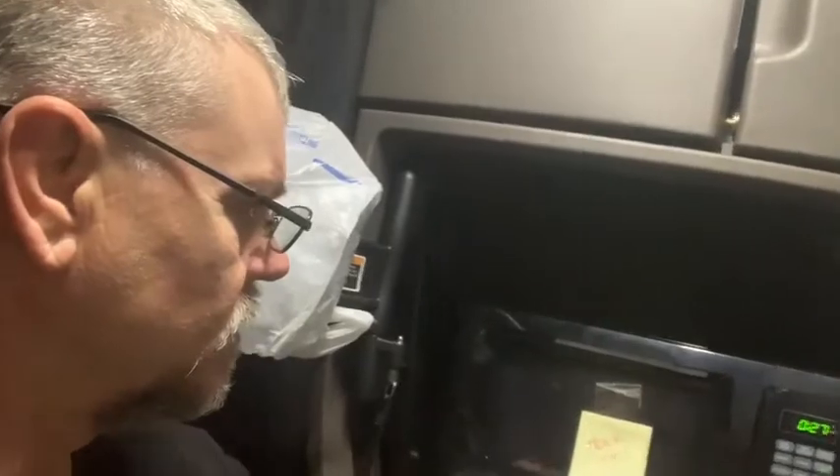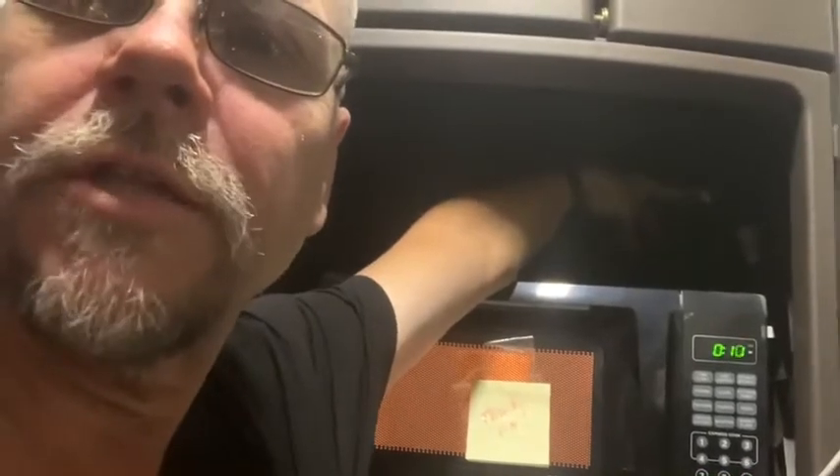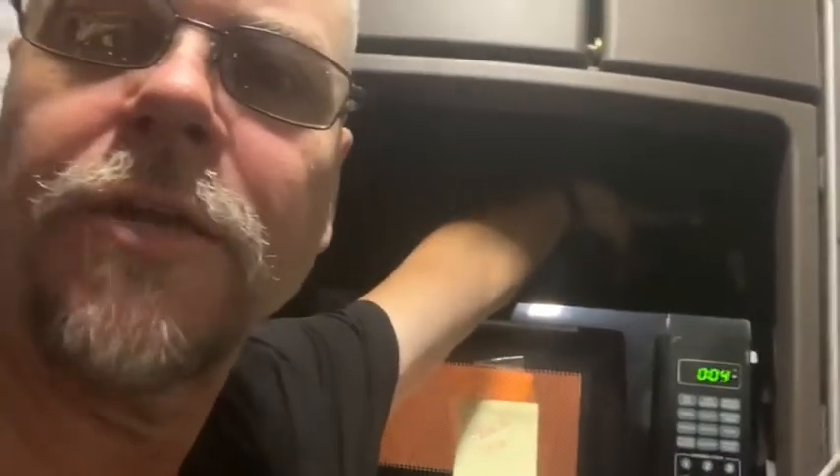I finally broke down and got a microwave. Now, there's a 12-volt cigarette lighter back here you can plug directly into — of course you have to buy a $40 inverter to go from the 12-volt cigarette lighter to a regular plug. I plugged it in, the light turned on, I said 'oh, it works!' But then I actually put something in it to heat up and it blew the fuse.